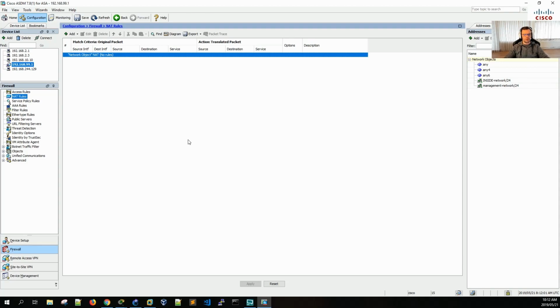So if you want to learn a new command or see what commands are going to be issued, it will give you this preview, and you can then later on go log on to the ASA and compare what is on the ASA and what was pushed down. So it's a cool tool. Let's have a look here.